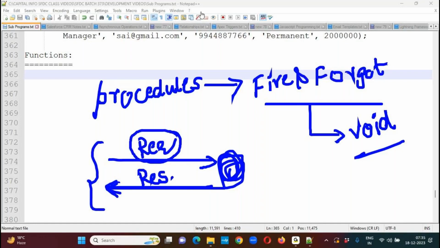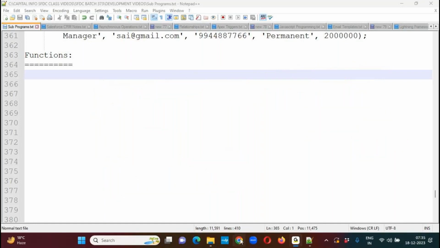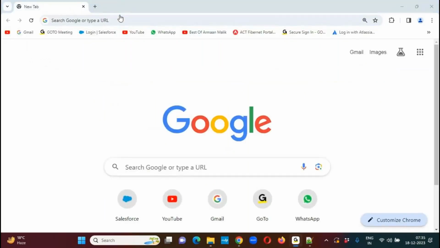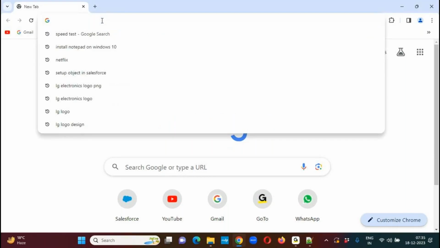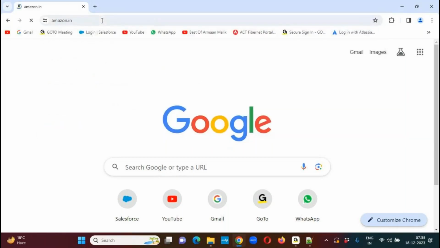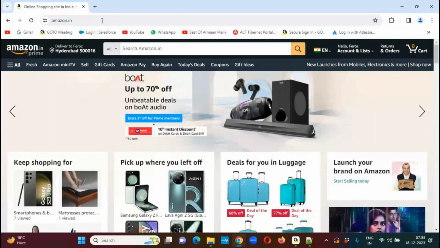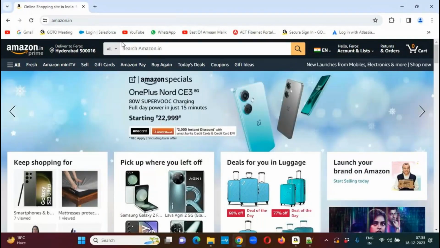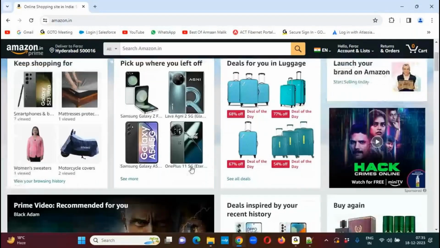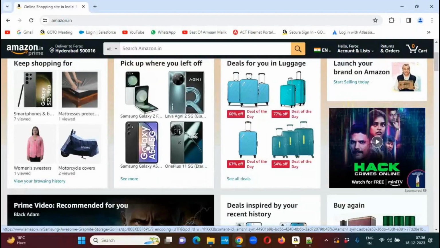Now, let me explain where exactly this kind of feature is required. For example, I'm using an Amazon application. Today, I want to buy a product through Amazon, a Samsung Galaxy mobile.